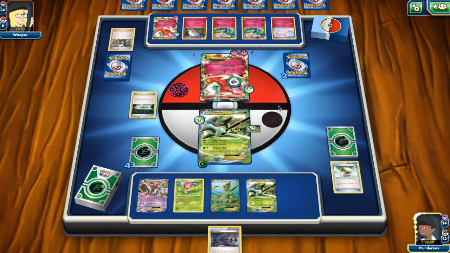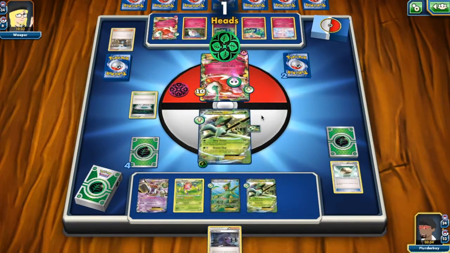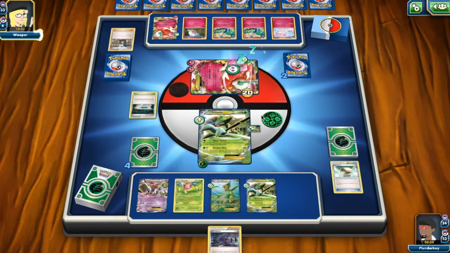Might even be able to knock this thing out still. I can sleep poison, which is kind of neat. Oh, cool, I got the heads. Tails. If this is tails, I might have a chance. Yes! Now I just need an energy next turn.